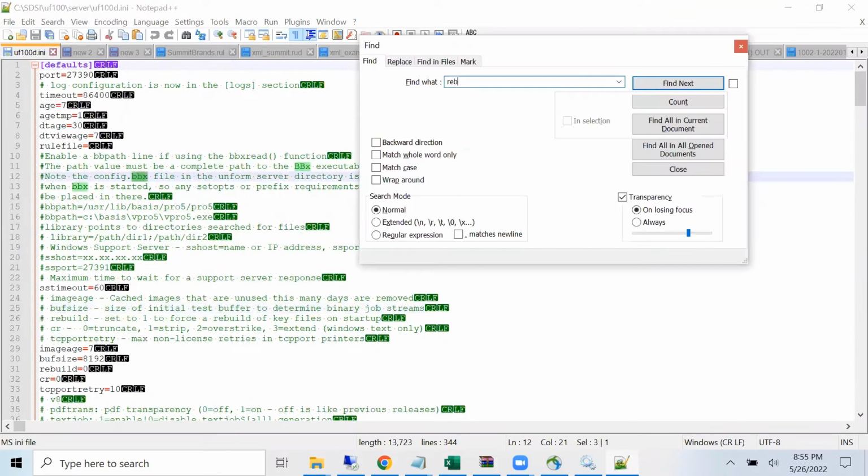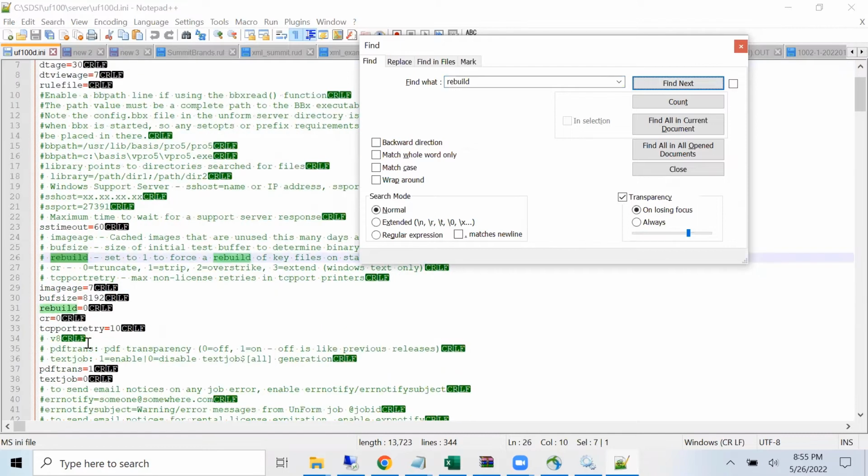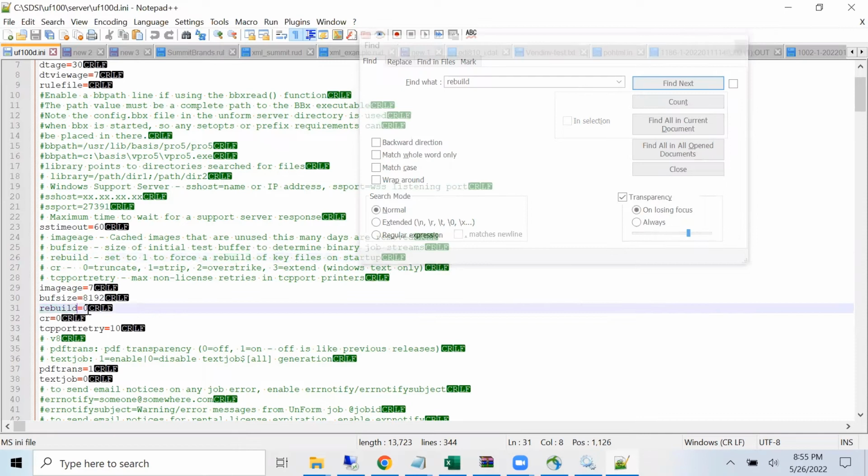And let's find on that so we can eyeball it. There it is. It's right in front of me. So rebuild is set to 0. If that line's not there, you can go ahead and add it, but we are going to change this value to 1. We're going to save that.